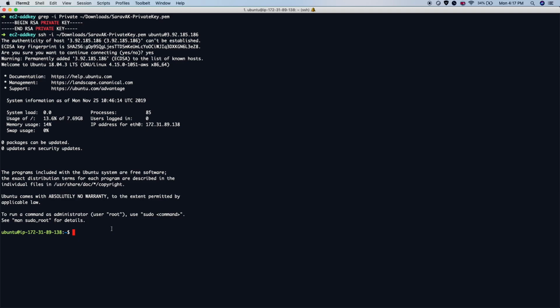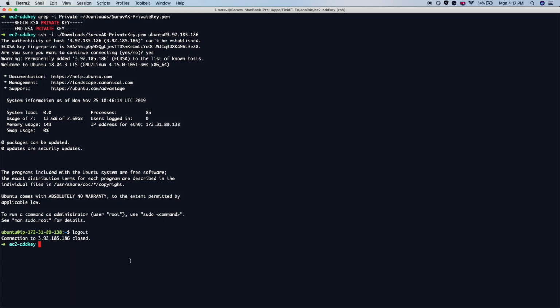Anyways, it's generally not recommended to use this key to log in. You should add your own key. Let's say you have 8 DevOps admins in your team, you have to add each of their keys into the server so that they can use their own key, and you would be able to track who has logged in and what actions were done at a later point of time. Now, I just logged out.